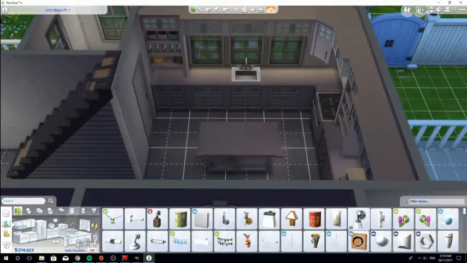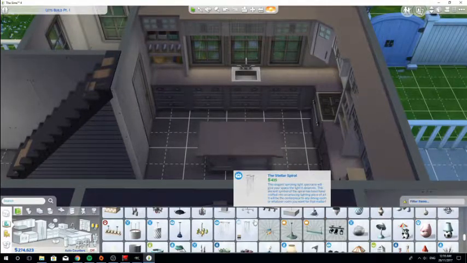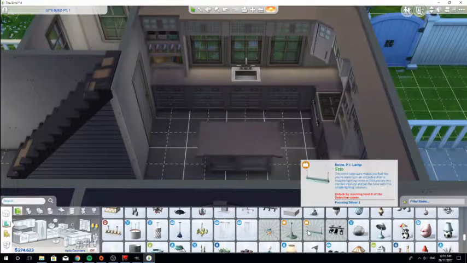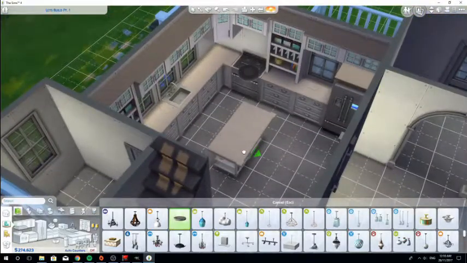We also need to add a light. My favorite light that I will use all throughout this house, it's like my holy grail light, is, of course, I can't find it. Where'd you go, buddy? It's a hard one to find. I always lose it. This one, the subtle saucer, and I like to put that there.